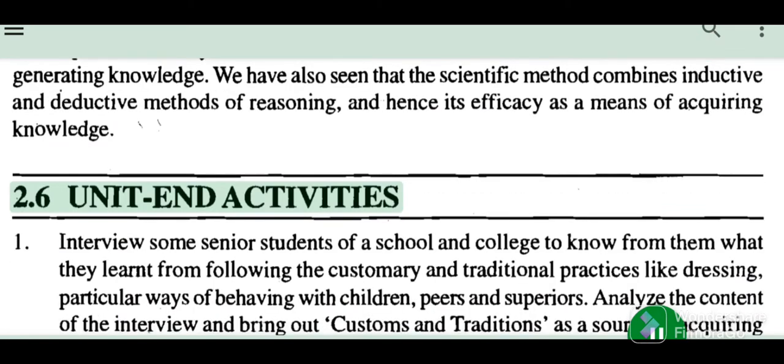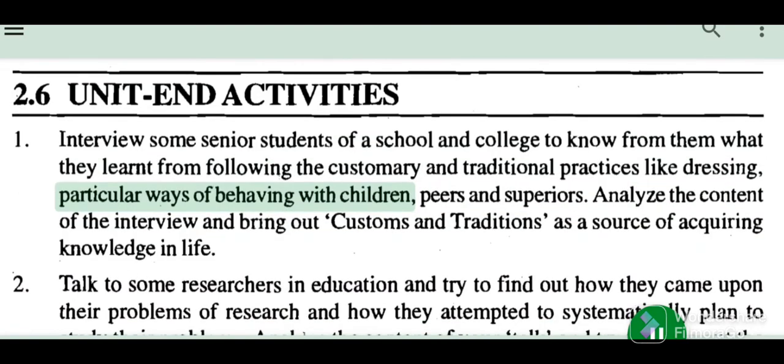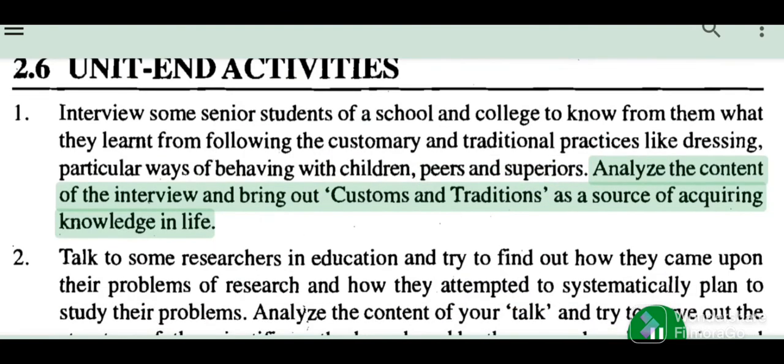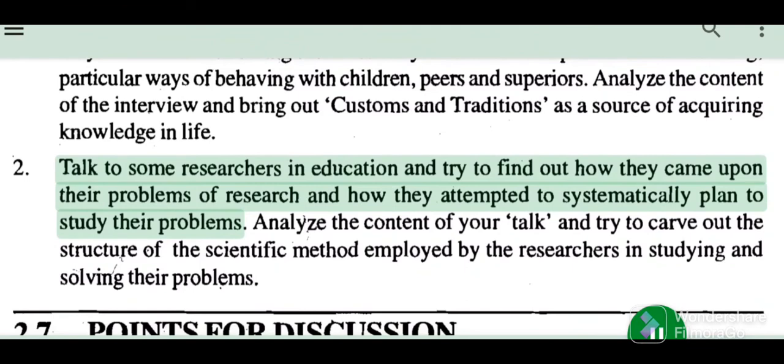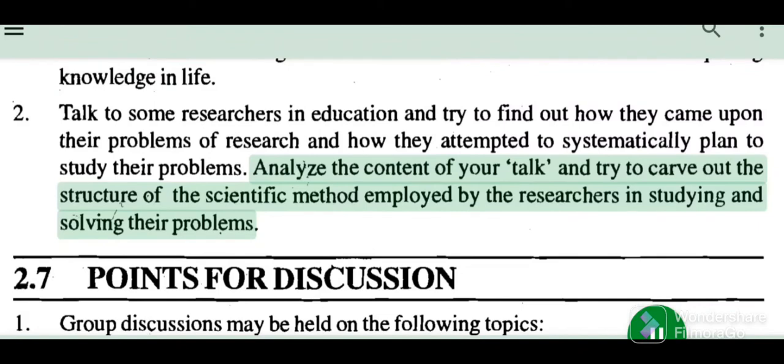2.6 Unit End Activities. 1. Interview some senior students of a school and college to know from them what they learned from following the customary and traditional practices like dressing, particular ways of behaving with children, peers and superiors. Analyze the content of the interview and bring out customs and traditions as a source of acquiring knowledge in life. 2. Talk to some researchers in education and try to find out how they came upon their problems of research and how they attempted to systematically plan to study their problems. Analyze the content of your talk and try to carve out the structure of the scientific method employed by the researchers in studying and solving their problems.